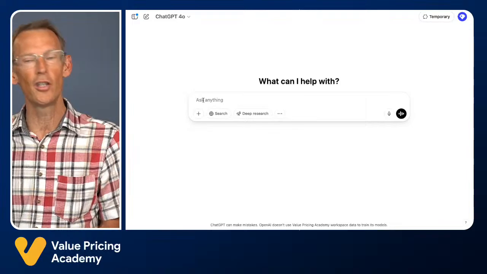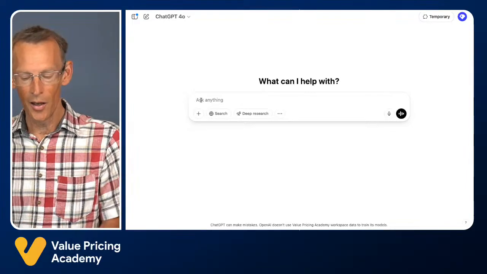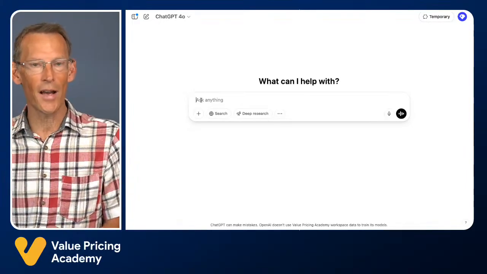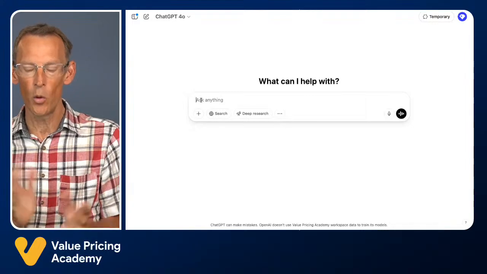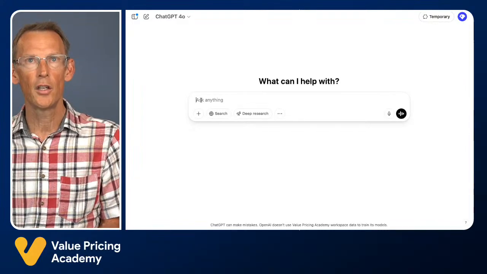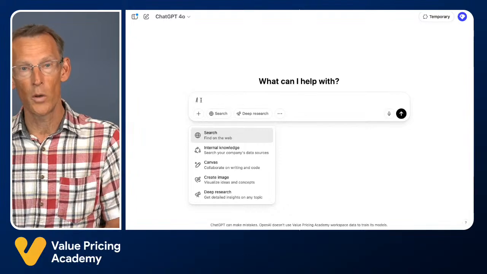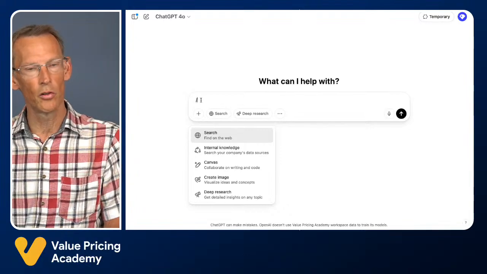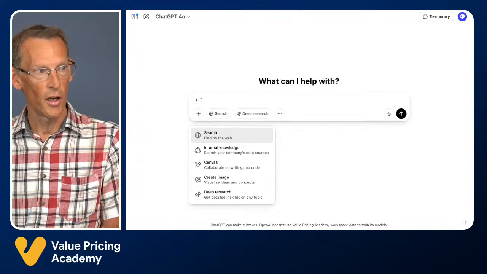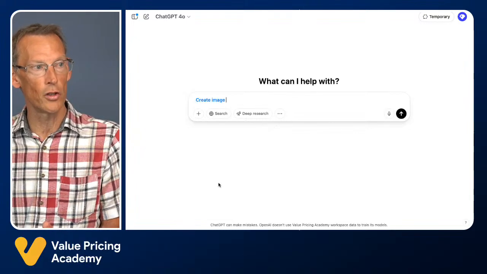However, it's not a problem. It's not disappeared. It's still there. But a better way of accessing the tools when you do a chat, if you want to be specific about using a tool, is just use the / command in the chat box. When you use /, you'll see it pulls up a list of all of the tools that you've got. And one of those is create image.